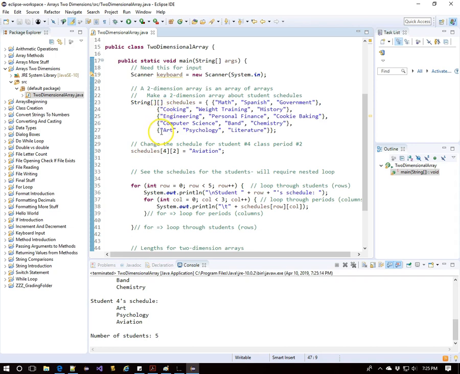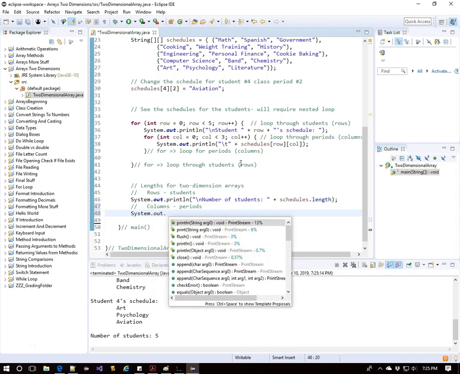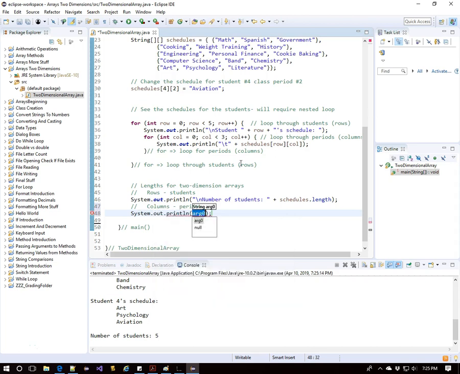And there are 5 rows, or 5 arrays inside the array. And each one of those arrays has another length, and that's the length of the columns. Remember, the columns indicate the periods that the students have their classes, periods 0, 1, and 2. So to find the number of columns that we have, we'll recognize that in this two-dimensional array, all the rows have the same length.